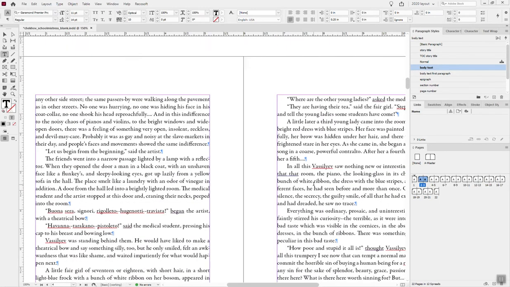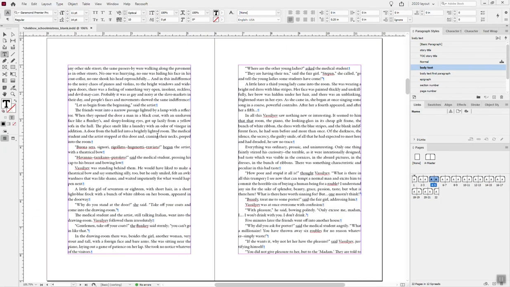I'm going to go down, and we see a lot of double dashes, and those are double hyphens, and we don't want double hyphens, we want M dashes. M dashes are what we use in typography, and an M dash is the length of the lowercase letter m in the typeface. So you can put M spaces or M dashes, and they're going to be a set length. Anyway, the M dash is what we use in book layout.